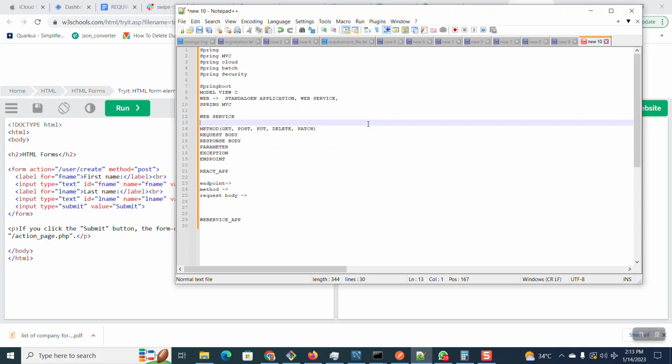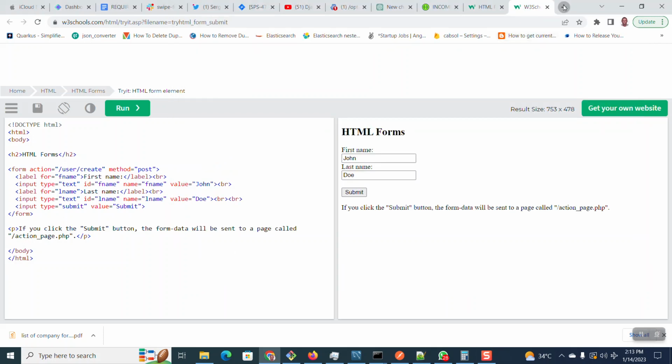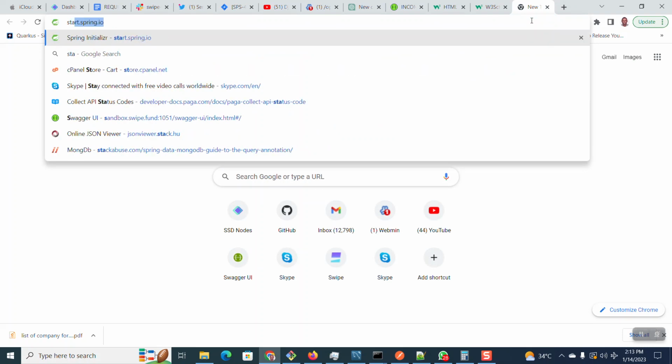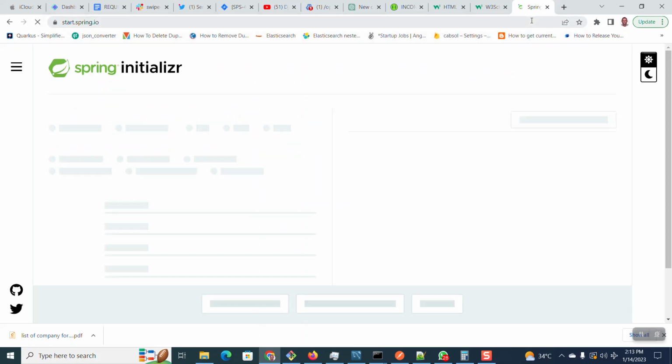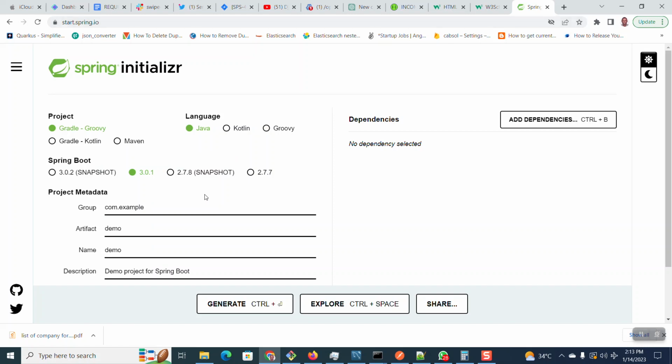Let's create a sample Spring Boot project. Tomorrow we are going to proceed. If you want to create a project, you go to start.spring.io. Let's say we want to create a project for a to-do list. This is your package, like the name of your website.